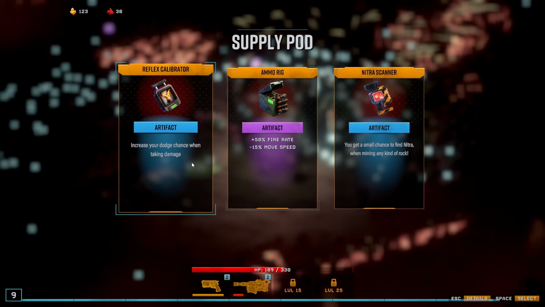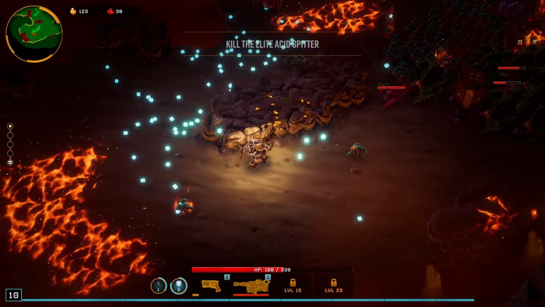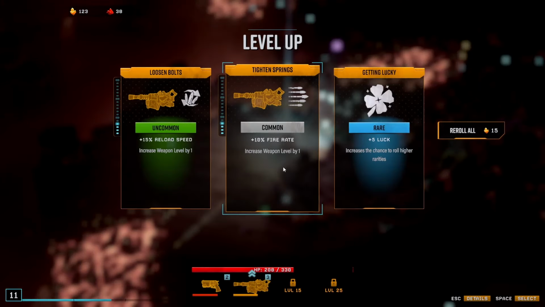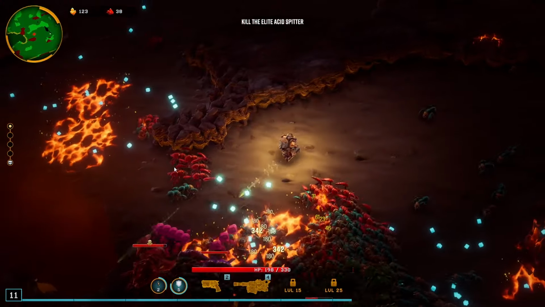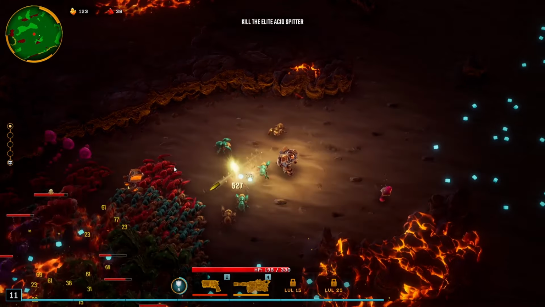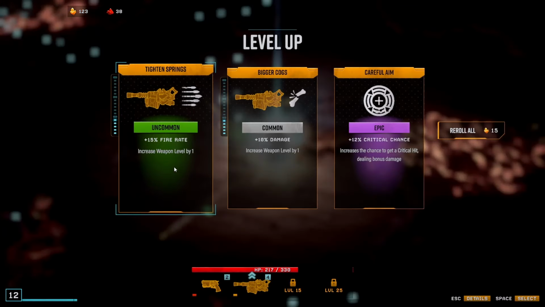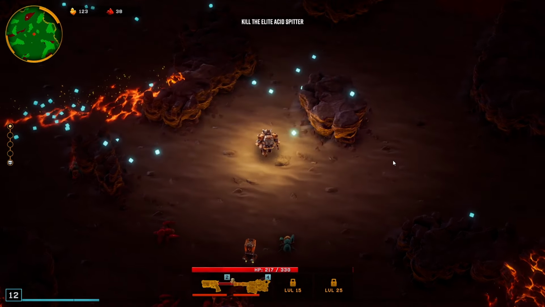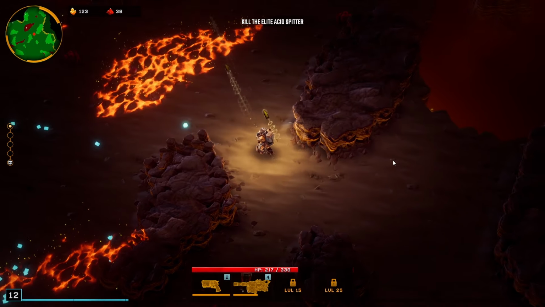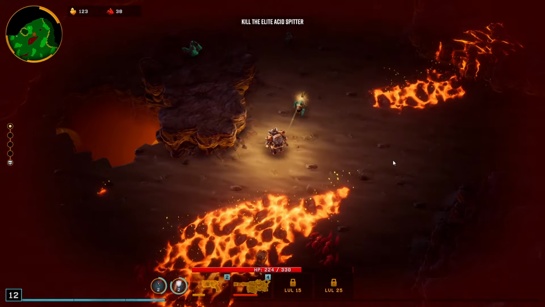Just in time. Dodge chance when taking damage. Yeah, why not, eh? Oh, legendary reload speed, lovely. Normal reload speed, that'll do as well. So we want to finish exploring this map and picking up XP if we can. We've got all these caps, haven't we? Oh, epic critical chance, can we say no to that? Have we explored the map? Alright, we haven't really gone too much up the top, that's still in the fog of war.